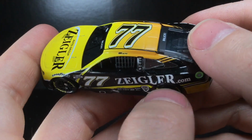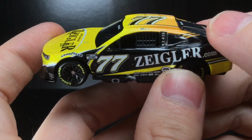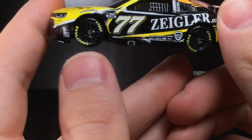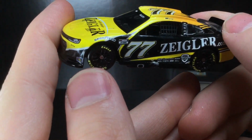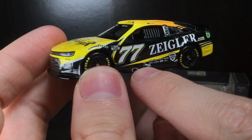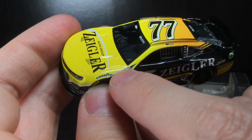Get Josh Bilicki right there. Get Chevrolet, I think that's Spire Motorsports, and some other logos I can't really make out. See, Wix air filters. The paint scheme actually does remind me of a Ryan Newman Wix air filters car a little bit. Get the number 77. Notice the 77 is at a slant as well. Very cool stuff. I love to see this as well.